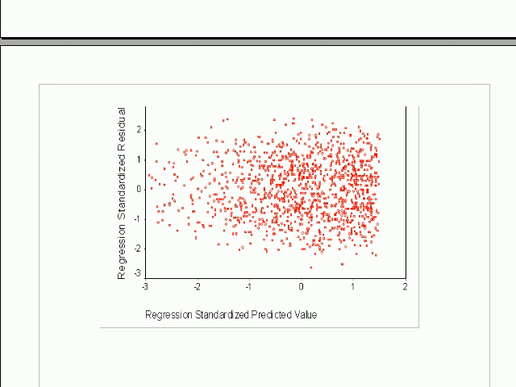Now you can plot these residuals against different values. But what you hope to have is something that comes out like this. What does this say? This says that there's no trend in my residuals. They're all just about as bad at one place as they are at another. And remember, a residual is the distance from the actual measured data point down to the line. And this is what you want to see.